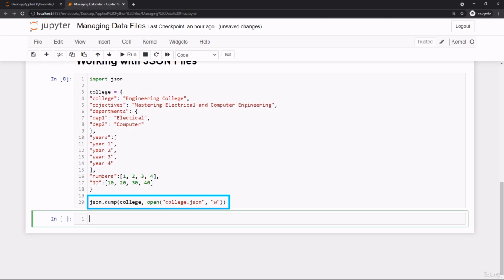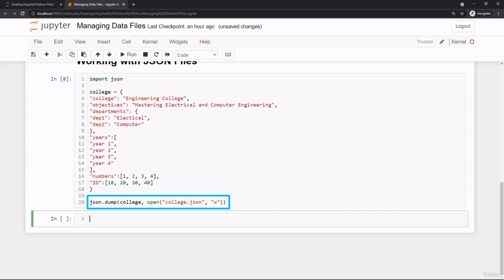The first one is the file name, and the file name in that case is college.json. Don't forget to put the extension for these files. The extension for any JSON file is .json at the end of the file name like that, and you can name it any name you wish, not only college. And if you want to create this JSON file inside another location, instead of using the same working directory, you can put the location before the file name.